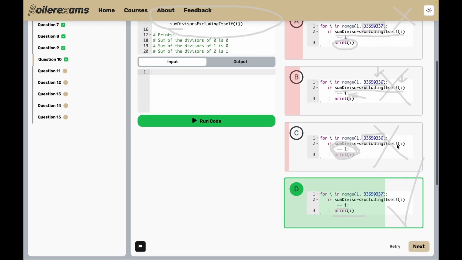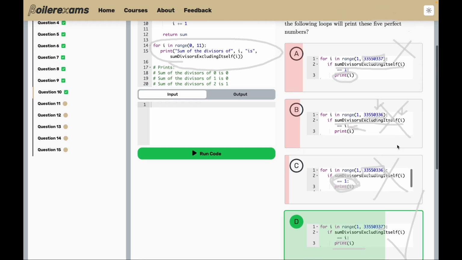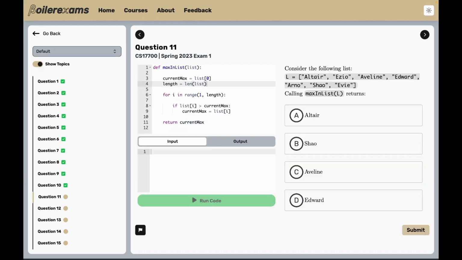And indeed, this is correct. A good amount of people answered either A and B. For A, the wrong thing is the 1, and for the B, the wrong thing is the second parameter. And so it is D.